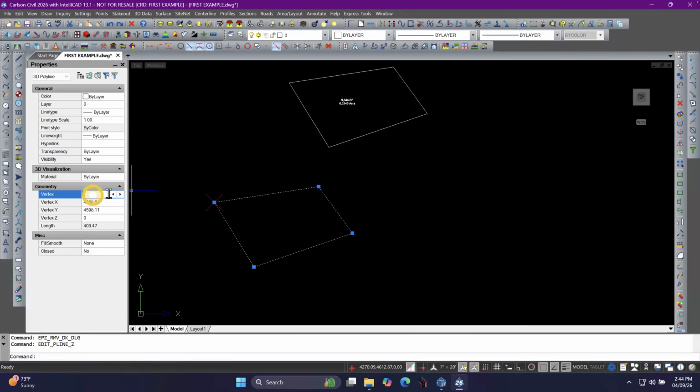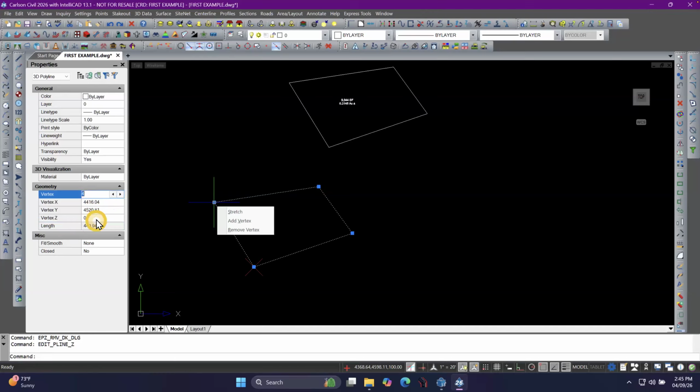There's vertex 1, 2, 3, 4, and 5. I'm just in the properties here. I've selected it. And let's say vertex 1, I'm going to give that an elevation or a vertex Z. Let's call it 100. I'll go to the next vertex up here and let's make that an elevation of 90. Go one more. We'll make that an elevation of, let's say 105.